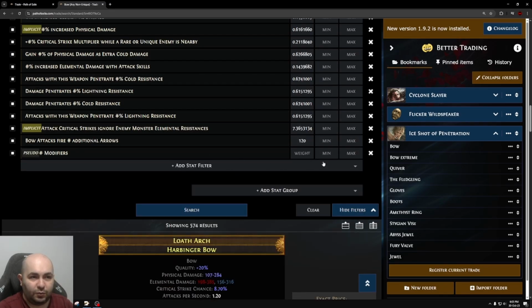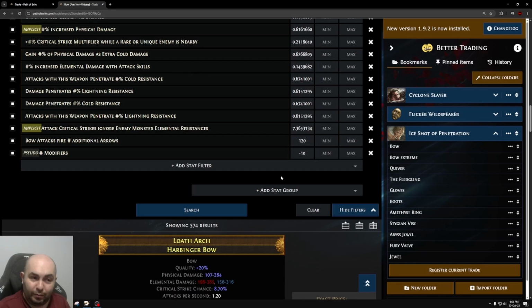Let's say we want to have as few modifiers as possible, because if we can get the value with as few modifiers as possible, then that bow is going to be more valuable to us, because we can craft something and we can exalt it, right? So number of modifiers, let's say -10.